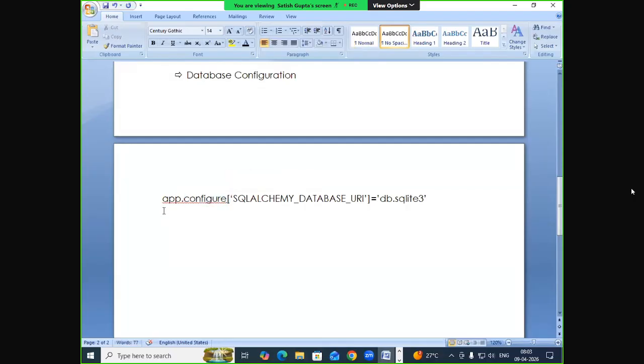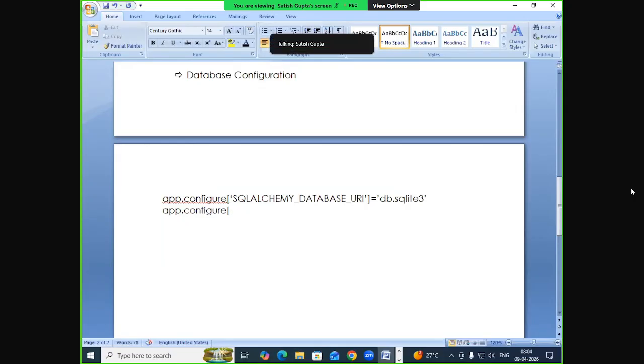This configuration is done by using application.configure. Then after that, if you want the changes to be tracked automatically, you use one more environment variable. Configure is a dictionary.